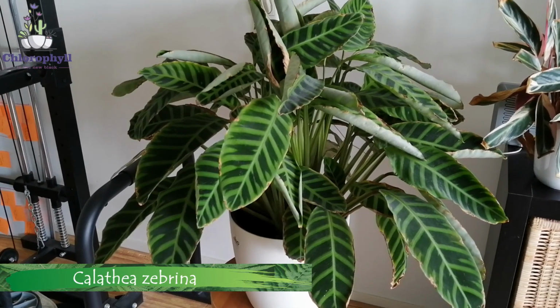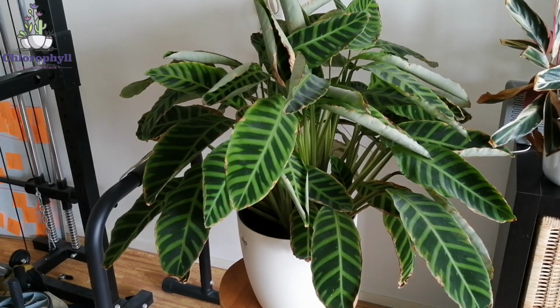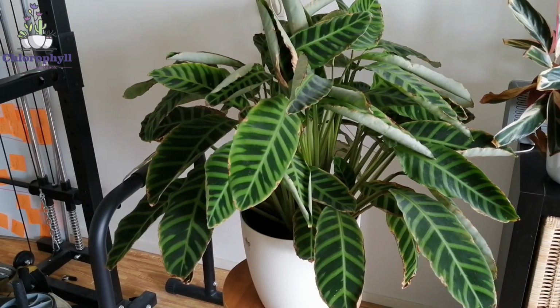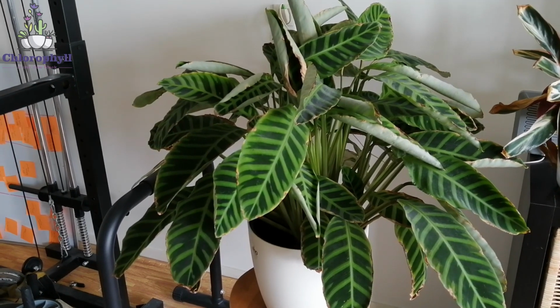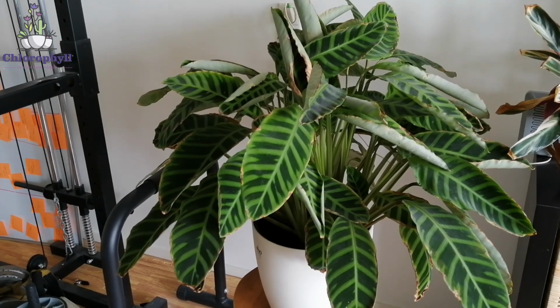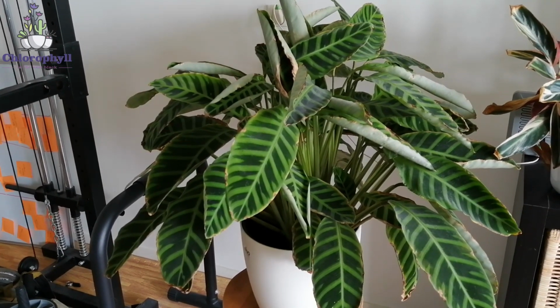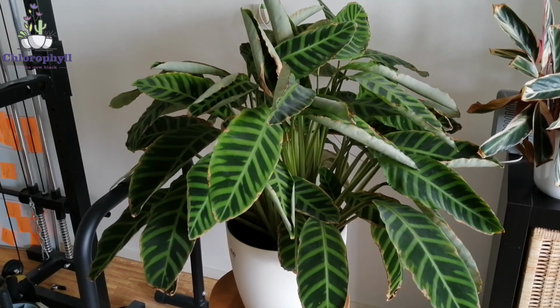Those can be the result of three things. One could be that I'm not using distilled water, so I just water all my plants with water from the tap that has a high content of minerals. They accumulate in the plant and then they burn the leaves. The second one could be inconsistent watering. And the third one is just the lack of humidity.